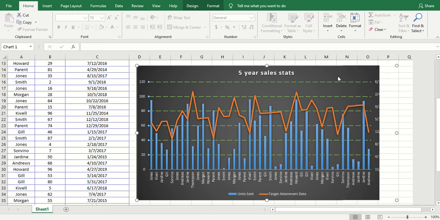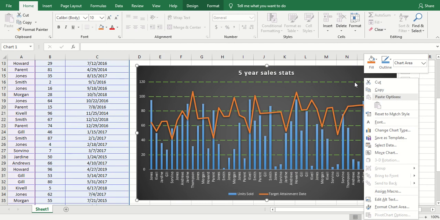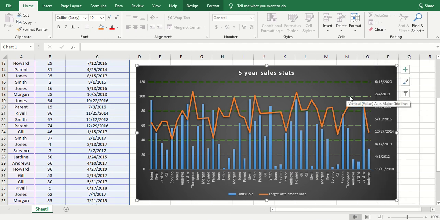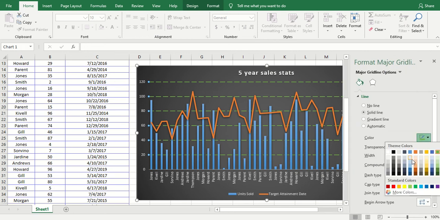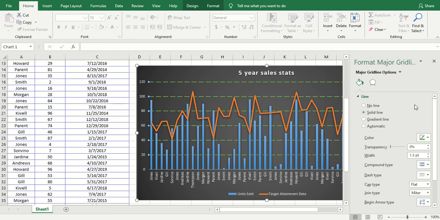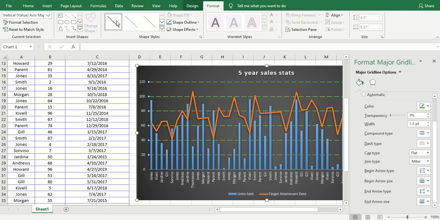So you can't get to this unless you select your grid lines, right click, whoops, we unselected them. Like I said, this is kind of a pesky one. You have to click really precisely. Right click, format grid lines, and then you'll have all of these options. And you can select color from here and stuff as well. Usually I do format things this way just because I have all of my options in one place. When you go up to the format, you only have, you know, a set number of colors and a couple of other tools at your disposal.